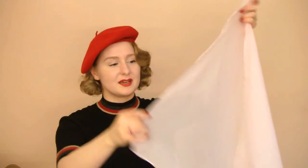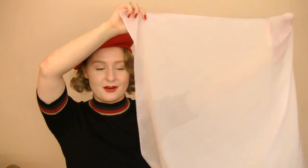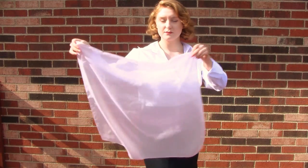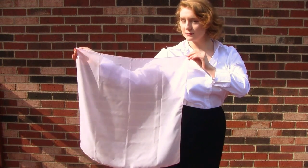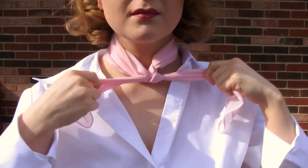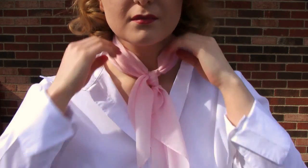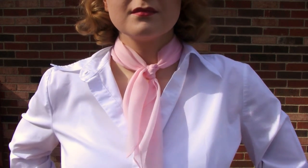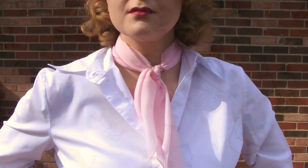And my last item is this light pink chiffon scarf that I purchased for $9. Lately, I have been trying to fill the empty spaces in my scarf collection and acquire a few more colors. I was quite surprised when I received this scarf — it is very well made. I definitely will be going back and purchasing more of these scarves in the future, as I'm very impressed with the high quality.